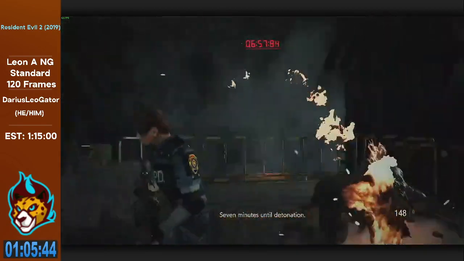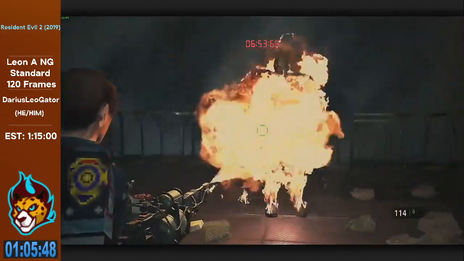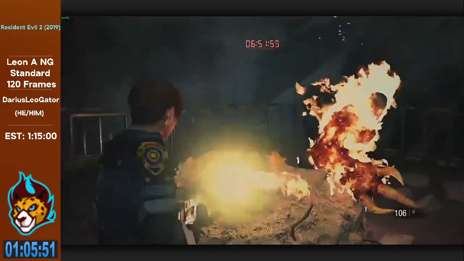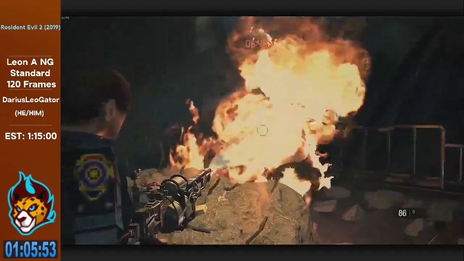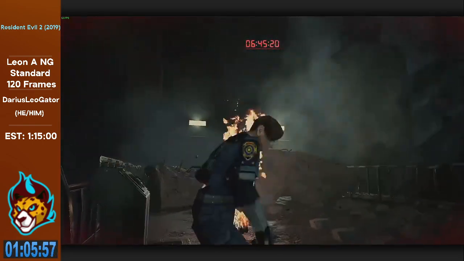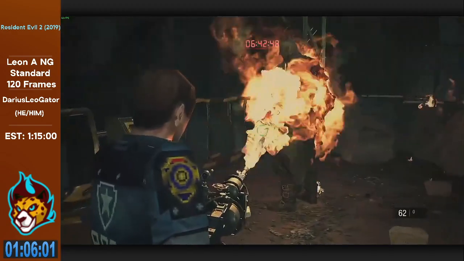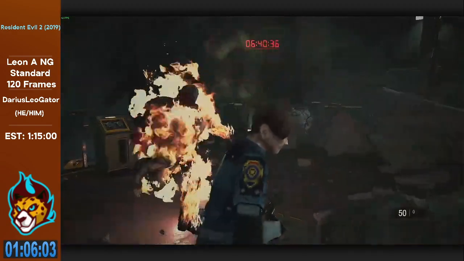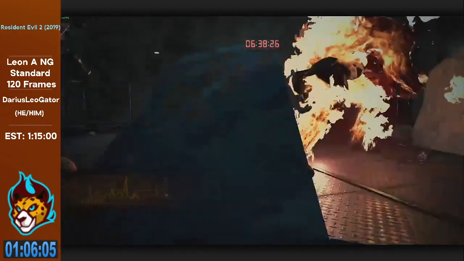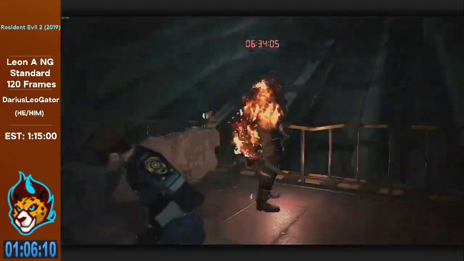Oh my god! Oh no! Get away from me! I'm trying to torch you! Holy heck. He just wants a hug! No! No! My face! Wow! What a jerk! I need the cutscene to play, please!